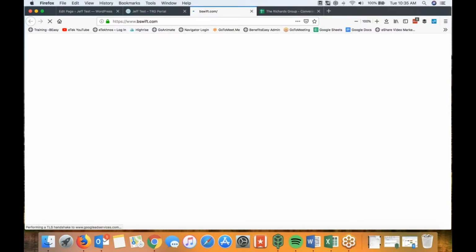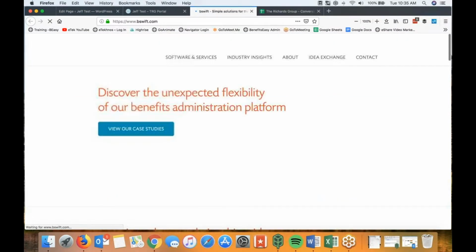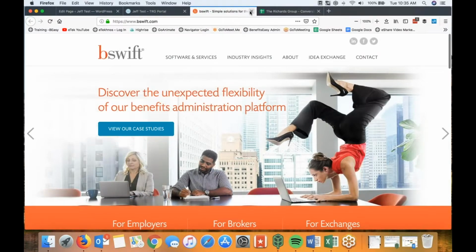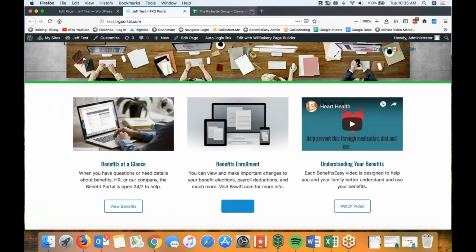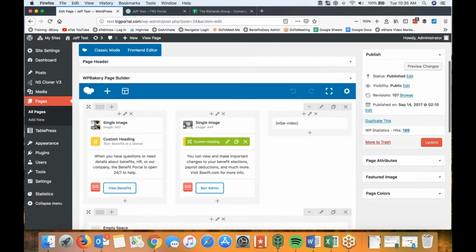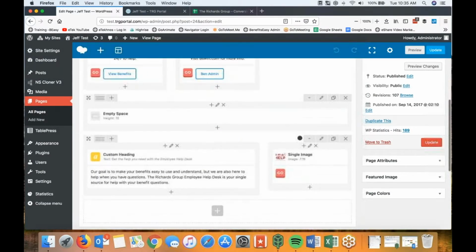Now, for the most part, before you go to anything that you share to a client, of course, you want to click on it just to make sure it's working and acting as it's supposed to. But you see how it did open up in a new window. All the changes have taken effect. Super easy, super comfortable.